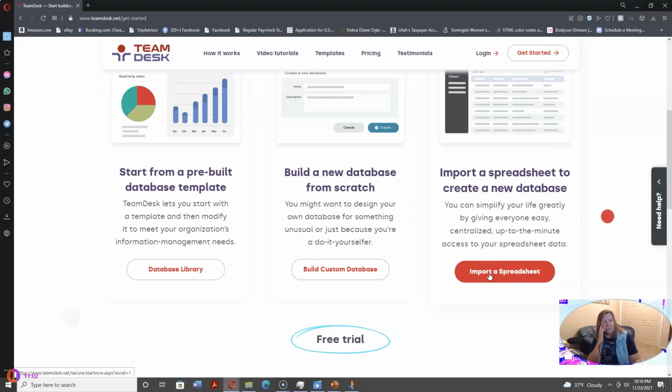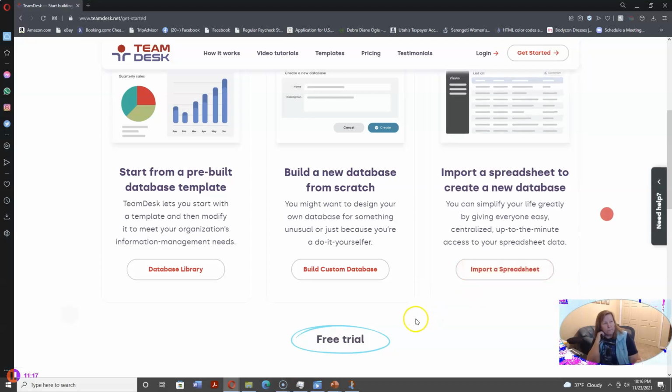It's really great. If you are coming from a product like QuickBase, they can integrate your data from there very easily. The sky's the limit as far as I'm concerned, and it's really a lot of fun.